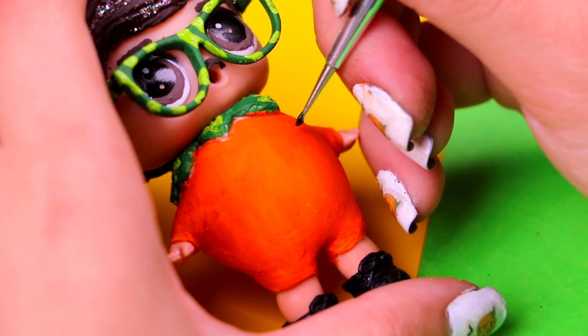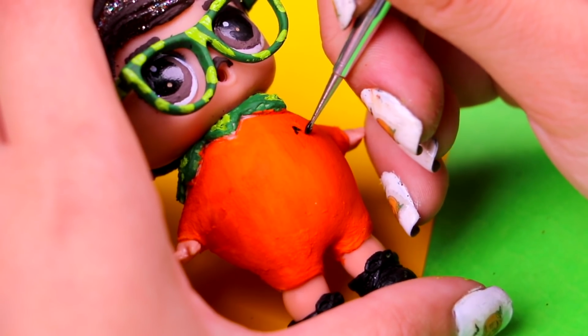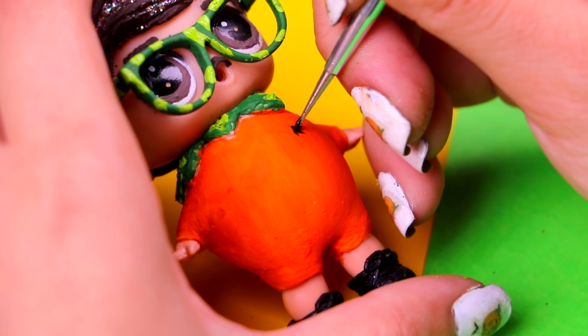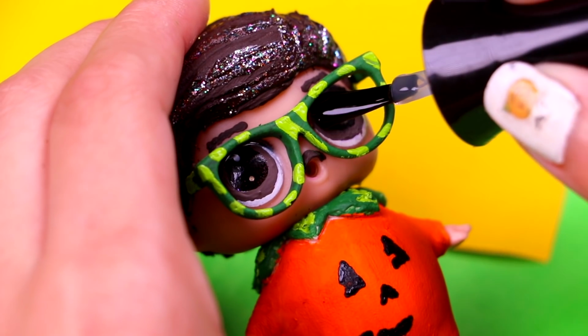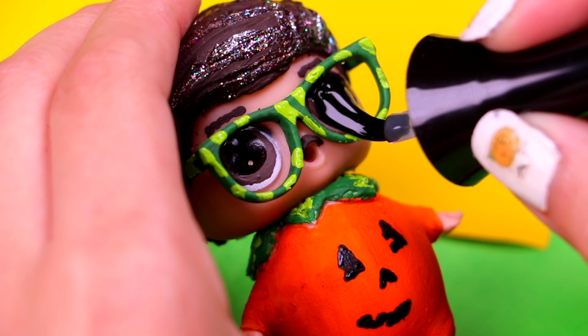And same as we did with his wife, we're gonna paint a pumpkin face on his suit. Remember, you can paint a different kind of face this time. Jack-o'-lanterns are always unique and different. And finally, we just have to apply a thin coat of clear nail polish to his eyes so he looks great.